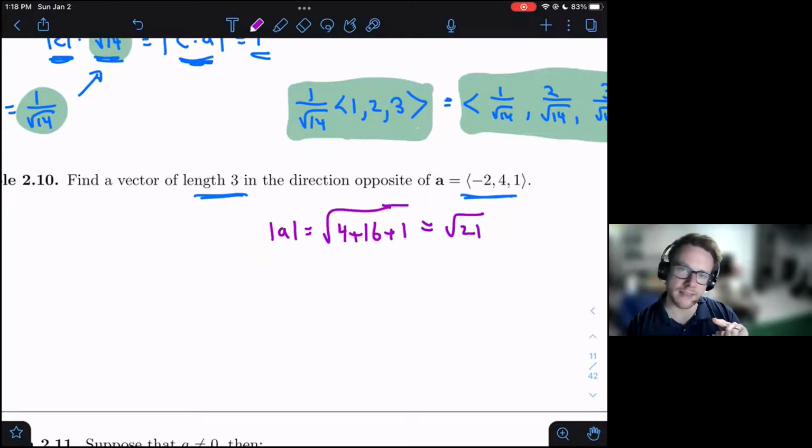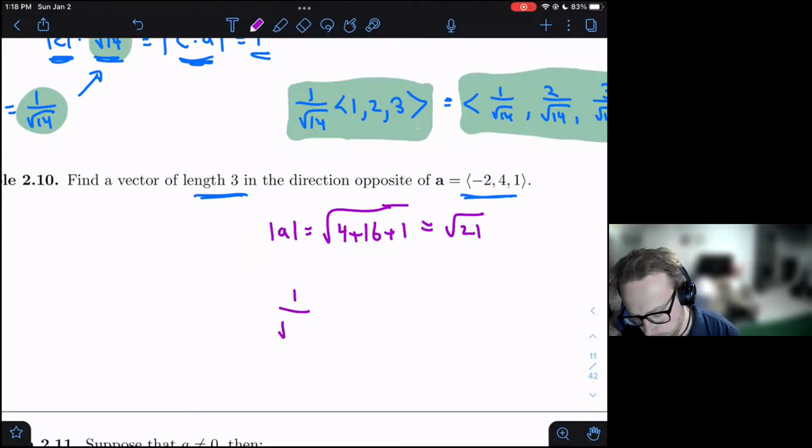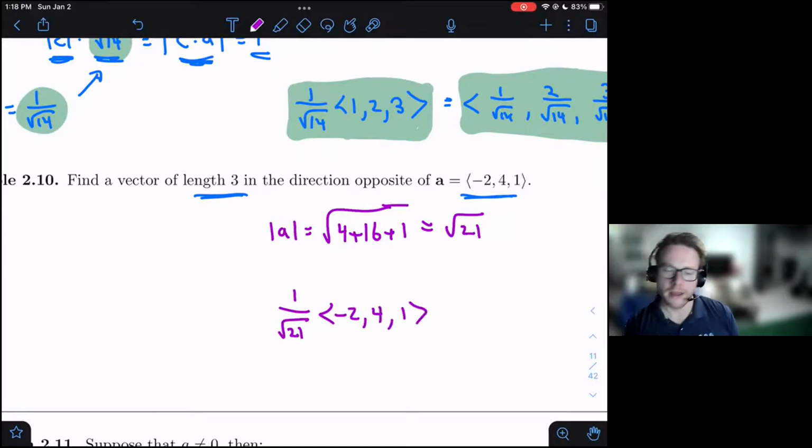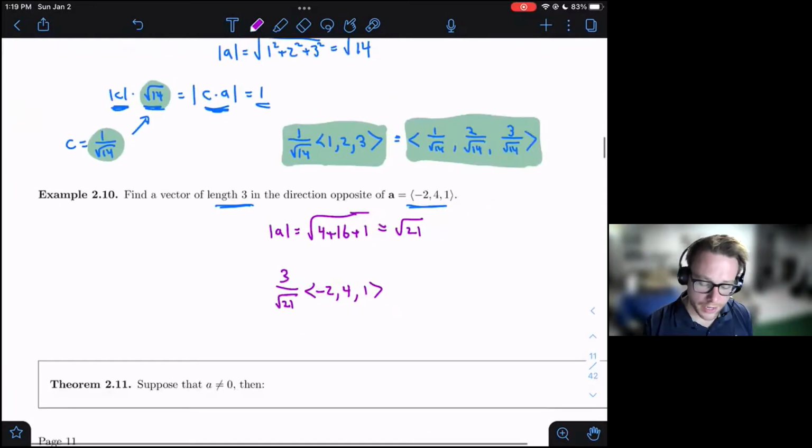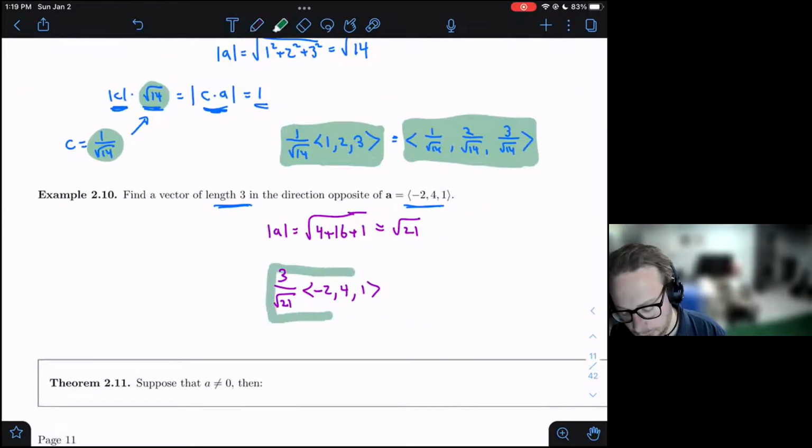And so a vector that's in the same direction but has length 3 is going to be, well, if I did 1 over root 21 times the vector -2, 4, 1, this would be a unit vector in the same direction. If I want it to have length 3 instead, I'm going to go ahead and change this 1 here and make it into a 3. But you can see if you want it to be length 5 or length 100 or whatever, once you have a unit vector, and we know to divide by this root 21, you can get any length that you want very, very quickly. Okay, so this right here is going to be the final answer. Again, you can distribute this if you would like.